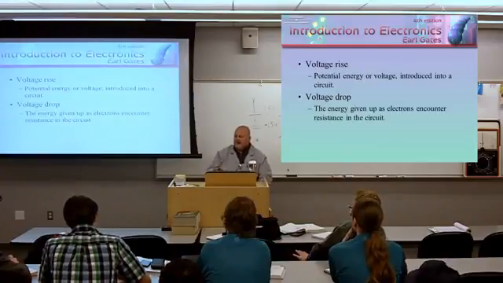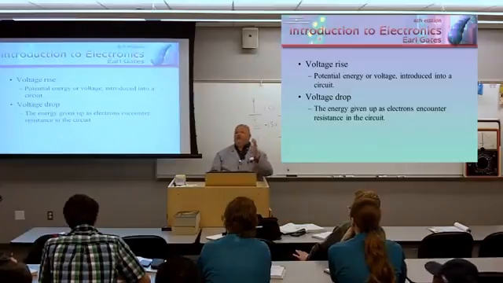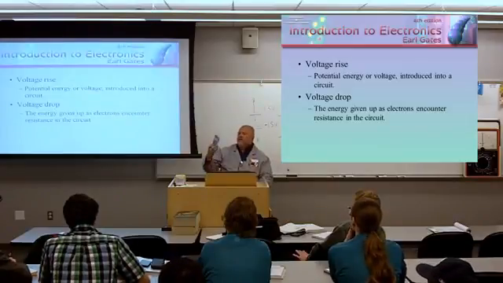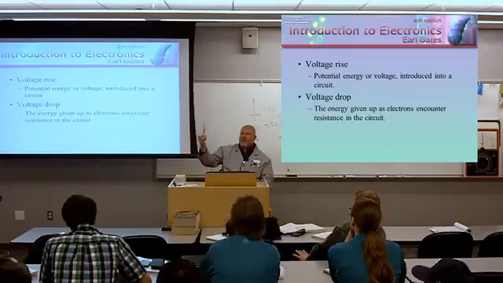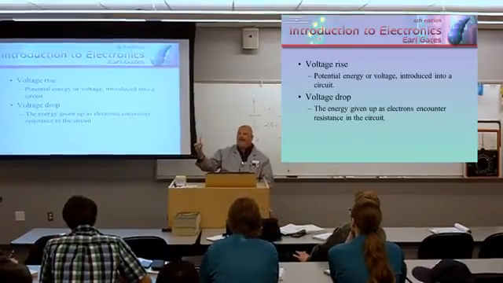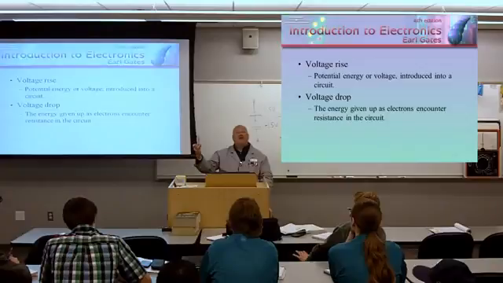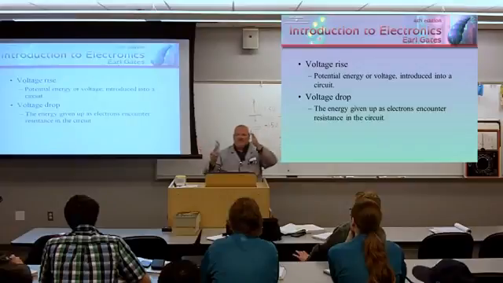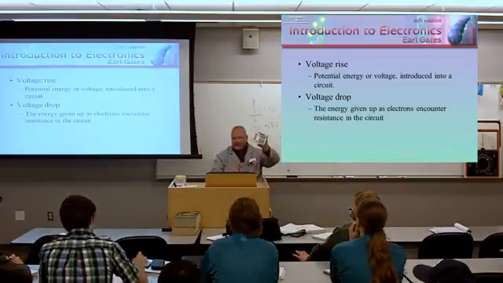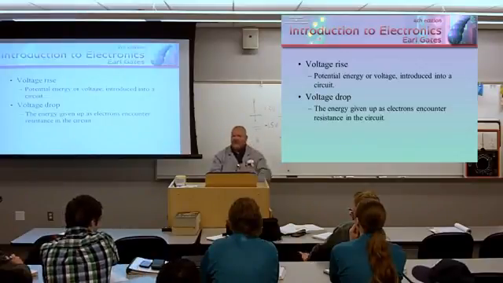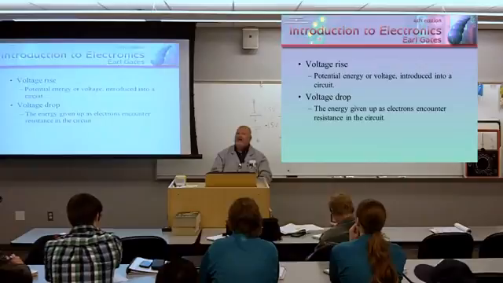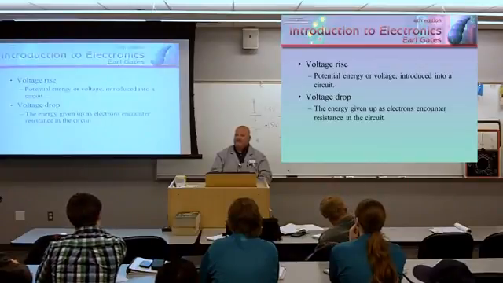I'm keeping it real simplistic, and you need to understand it in a simplistic manner. If this calculator takes 3 volts DC, that 3 volts DC is going to be my voltage drop, right? If I want this thing to operate properly, I need to give it a voltage rise of 3 volts. So that's all I'm saying. Voltage rise is the voltage pressure you apply to it. The voltage drop is the pressure that gets consumed by the load. And they should always be equal. If they're not, wherever the missing voltage is, that's a problem.